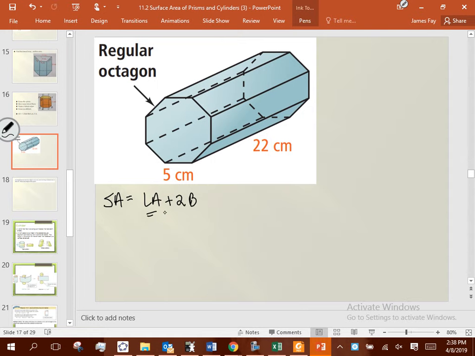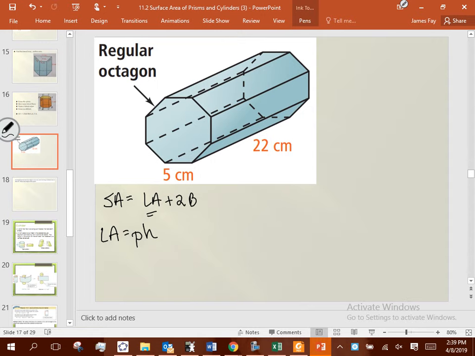In regards to doing this, the first thing is you're going to find lateral area. Lateral area is always the perimeter of the base times h. As you're working through these problems, h is going to reappear multiple times. There's a chance that it might show up with the capital B formula. It doesn't in this one, but it could. It does in others.